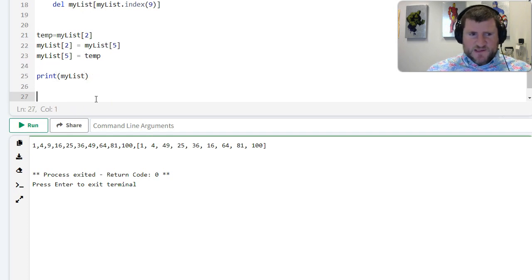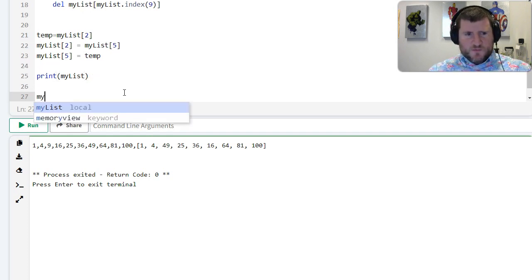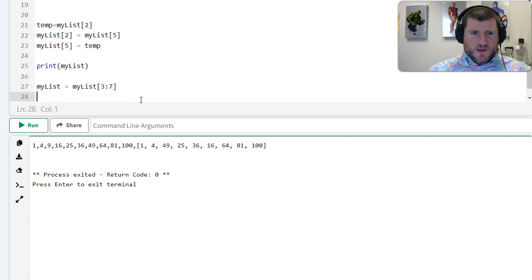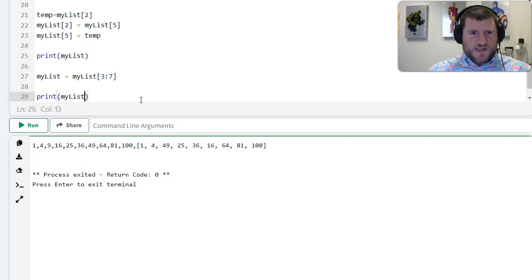So we have my list. I am going to, let's see, do my list, and then let's just start at 3 and run through 7. So we're going to set my list equal to my list 3 through 7. And then when I print my list again, what should happen is it should start at 25.